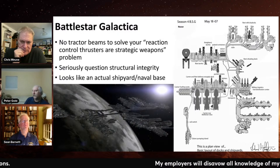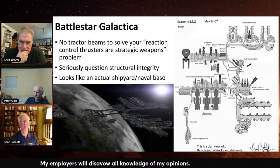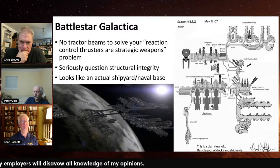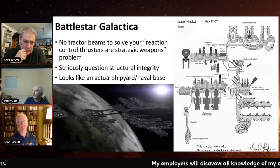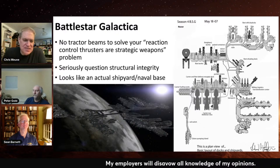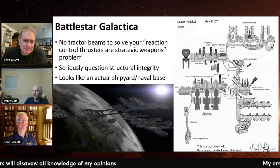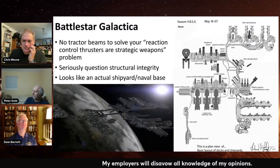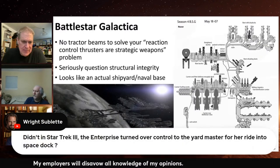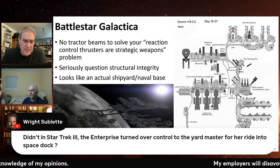Unless you have some system that's going to solve these issues — and they may — but they don't mention them. In a book you just jump the scene. All you need is the sentence 'two hours later, we had cleared dock and were ready to open up with the mains.' I think Nathan Lowell mentions either 45 minutes or a couple of hours for pullout — that totally makes sense.